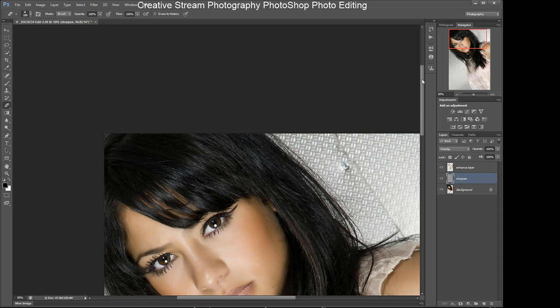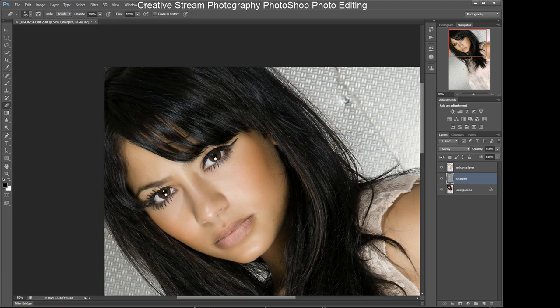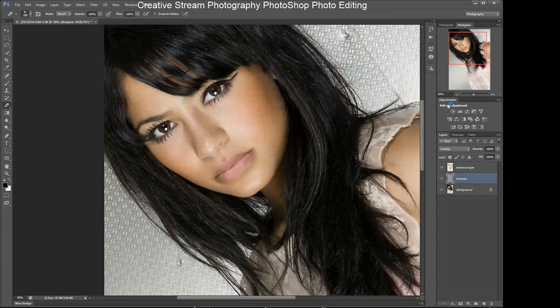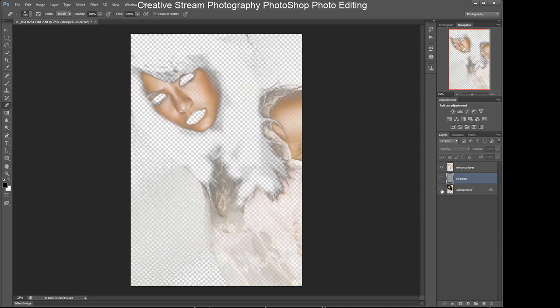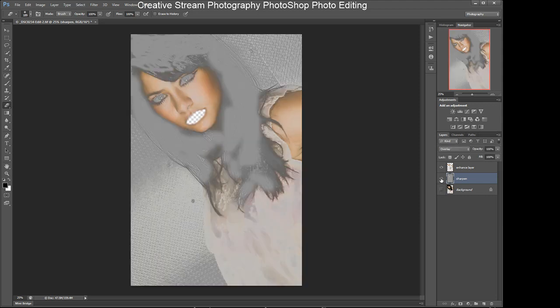So what I can do now is I can go... actually, shoot, I shouldn't have minimized that. And then shrink the picture. Sometimes what I do as well is I look at the enhancement layer to see how much it's affecting the close, because usually the close you don't want enhanced.